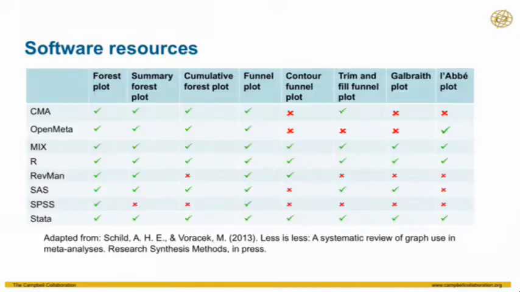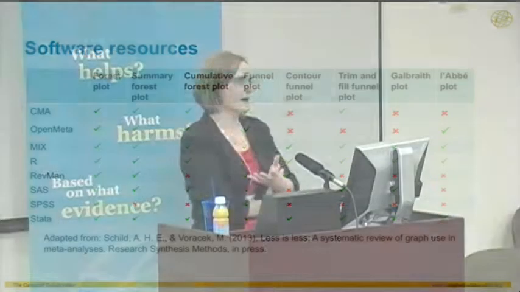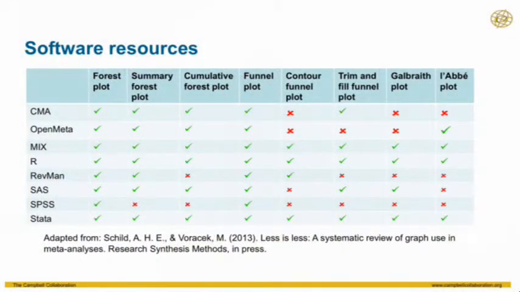I've modified this graph from an in-press article that I would highly recommend reading, talking about the use of graphs in systematic reviews and meta-analyses. The authors there talk about different options in different software systems, so that the green checks indicate that you can make those graphs in those software systems, and the red indicates that, as far as I know, you cannot. Now, I will say that the green checks don't necessarily mean that it's easy to do it in that software system, but you can. There are different levels of ease, and so it is kind of learning to work with what you have, but also realizing that there may be better options out there.